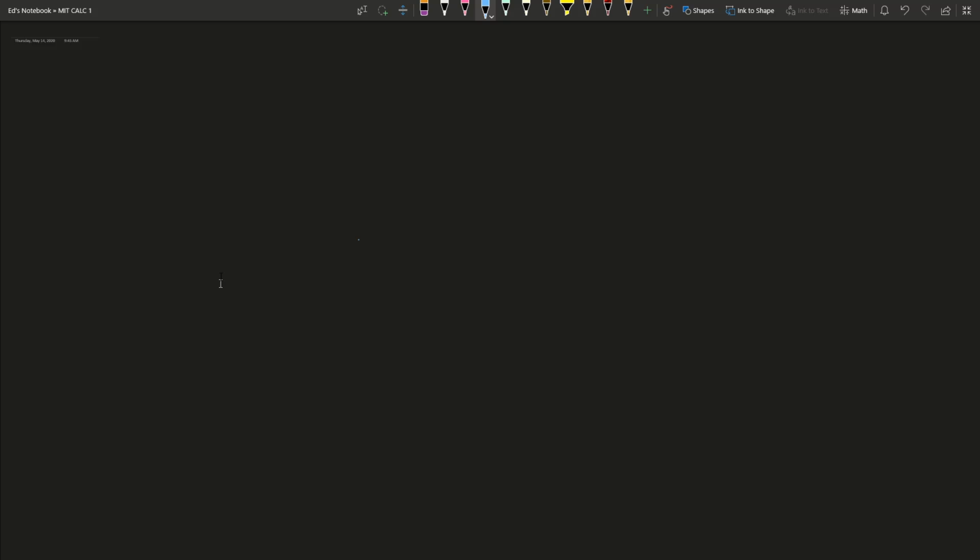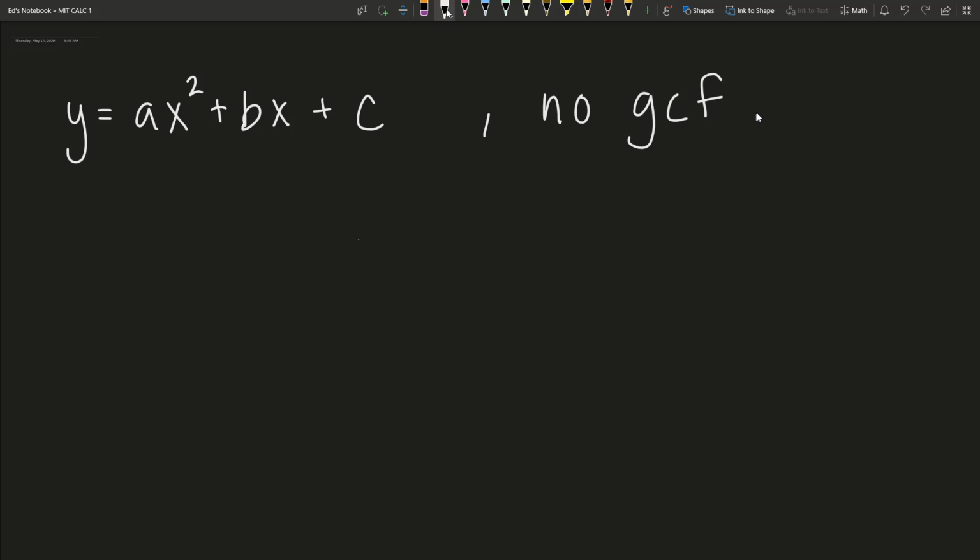Alright, we're going to look at the method we talked about in class of factoring a quadratic when it's in standard form, ax squared plus bx plus c. And factoring by magic is when there's going to be no GCF and the a value is not 1. So I have a problem that we can work on.